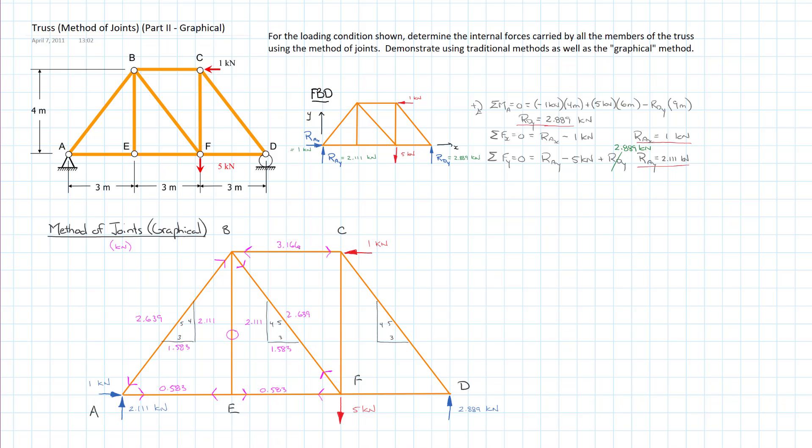When those add together we get a horizontal component of 3.166 and it has to push to the left. Then I go equal and opposite going into joint C. If I go joint C, it's the simplest one to go to next. If I go sum of the forces in the X direction, I have 3.166 from BC going to the right, I have the applied load of 1 kilonewton at C going to the left.